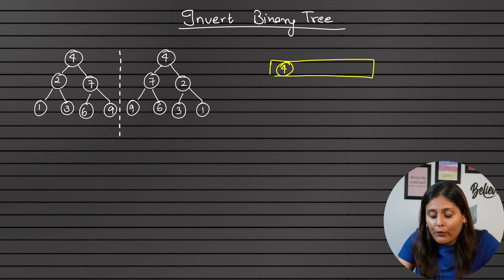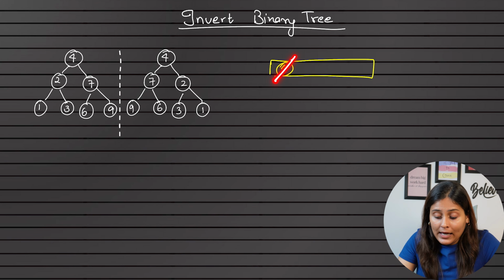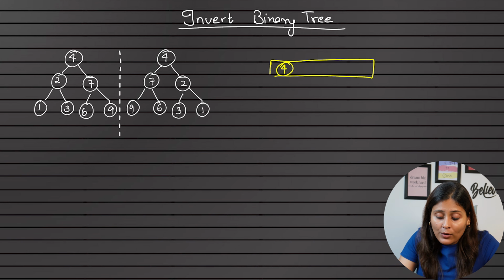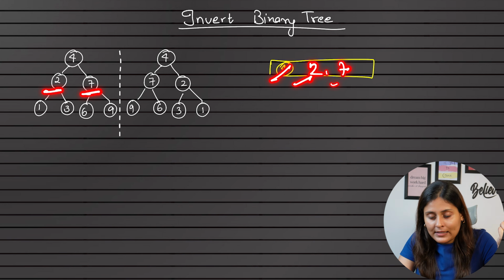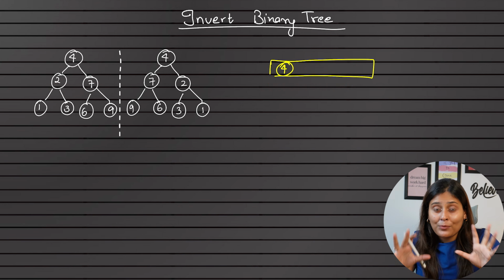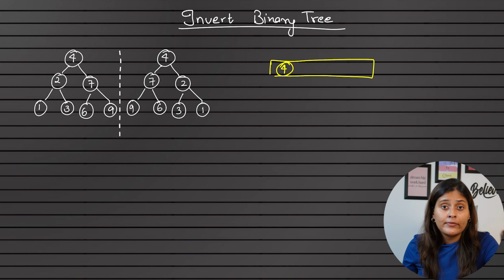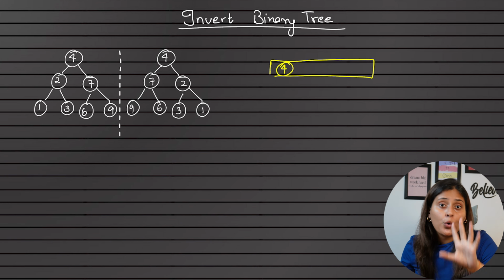So very simple, when we pop this node, we have left and right for this node, so there we will swap like how we did in the DFS approach. Now in the next step we will save the left and right children, 2 and 7, in the queue, so that later on we'll pop them and then swap their children. I'm not going to explain how to do the BFS approach because I have already taught it in our previous video. I definitely recommend you all to go and check it out.